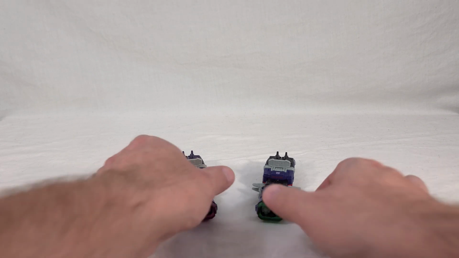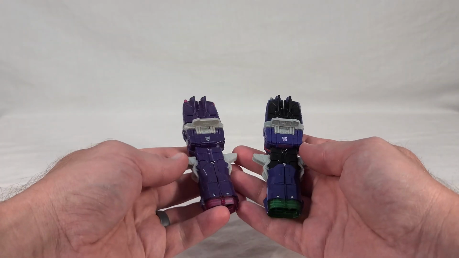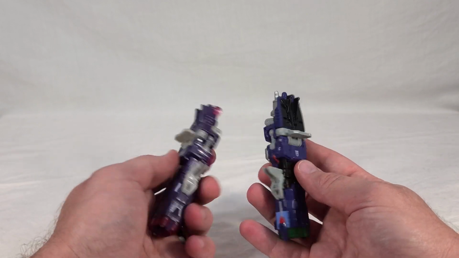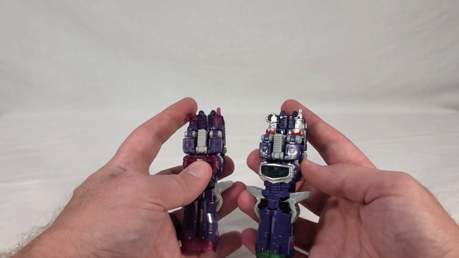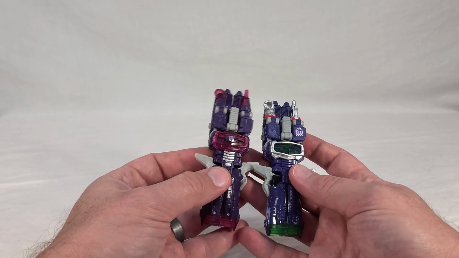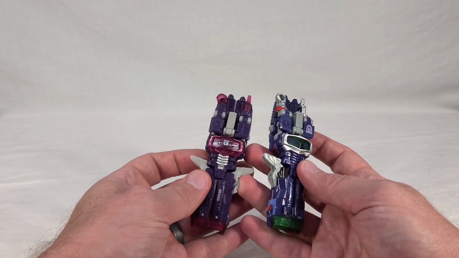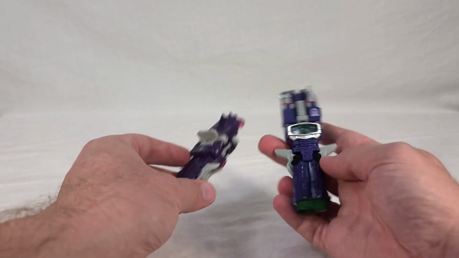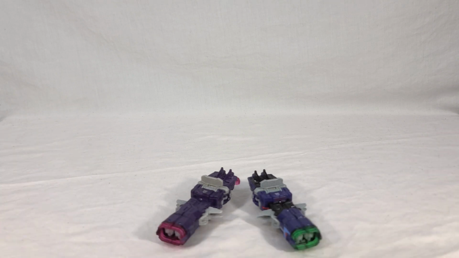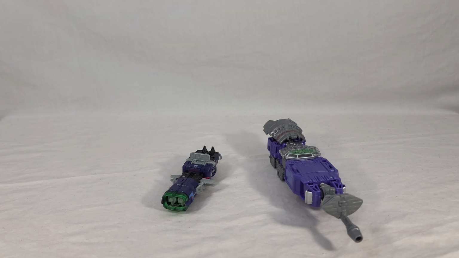And you can definitely see that here, because this guy's pretty slathered in paint, whereas Shockwave, I mean, he gets a tampo right here. These bits are painted, though there's a lot less paint on the Shockwave one. And another tampo, and that's pretty much it for paint. Very minimalist. They really didn't start putting much in the paint apps until War for Cybertron came along. And even that could be a little skimpy sometimes.